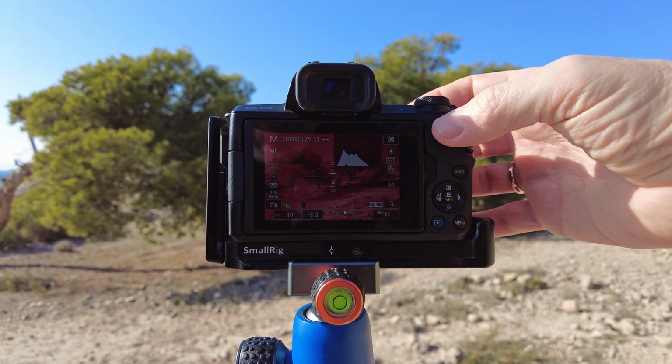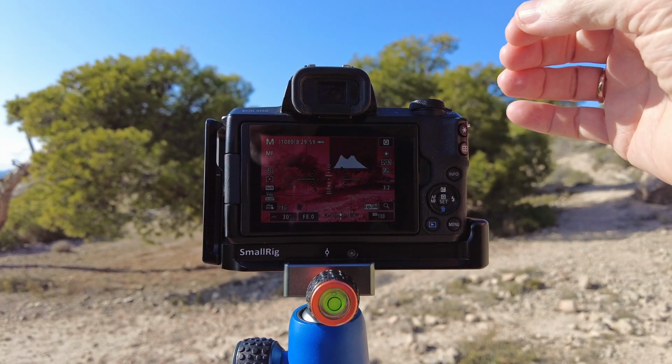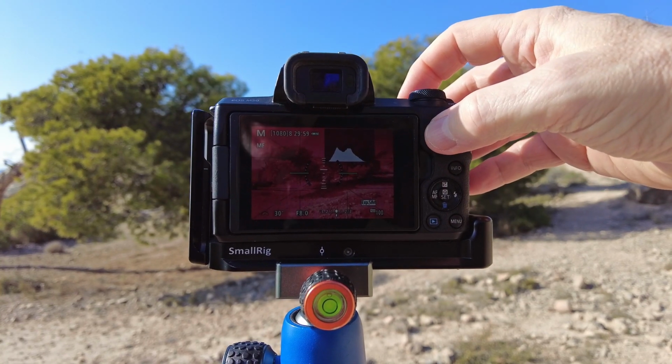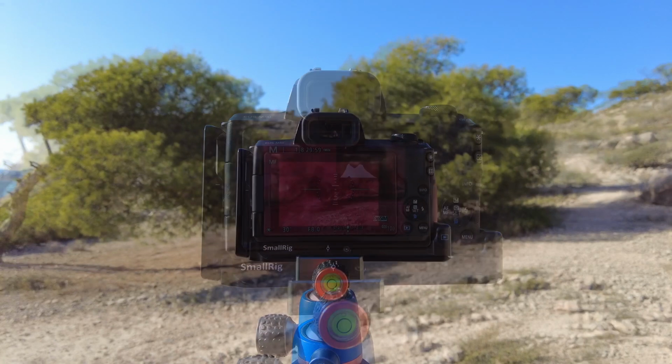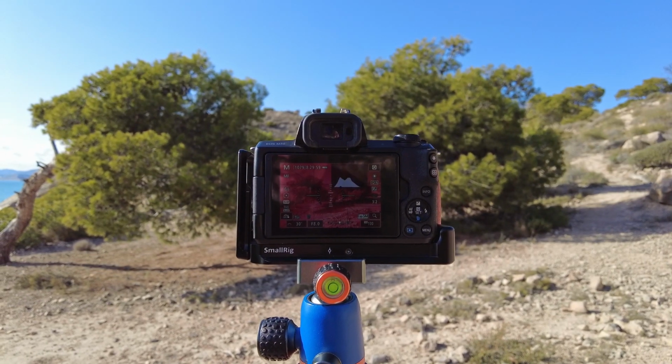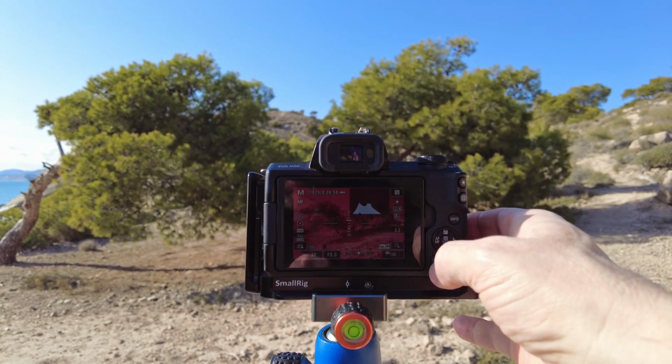I'm going to try 30 seconds and see what that looks like. 2-second timer. Well, on the back of the camera it looks very red, but then I expected that. It's obviously going to need some work.